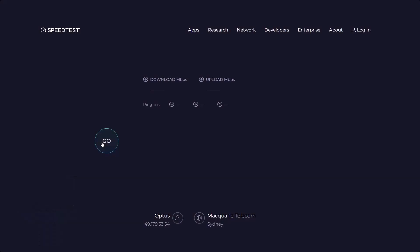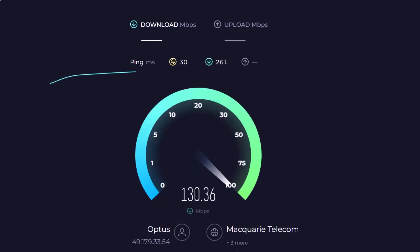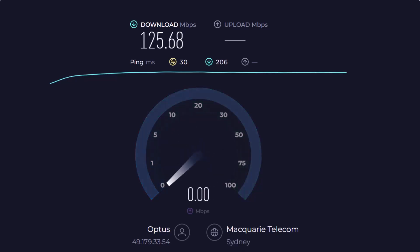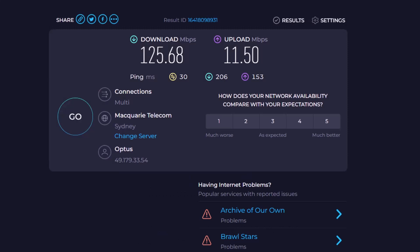Here's a quick demonstration of the 5G speed we get at our location in Sydney. The signal strength isn't great there, so we don't expect very high speeds, and network congestion will also affect the speed throughout the day. We go to speedtest.net, click Go, and wait for the result. It shows we're getting over 125 megabits per second for download, which is in the low band area — pretty much what we were expecting. For upload speed, we're getting an average of over 11 megabits per second. Let us know in the comments what sort of speed you get with your 5G connections and what city you're in.